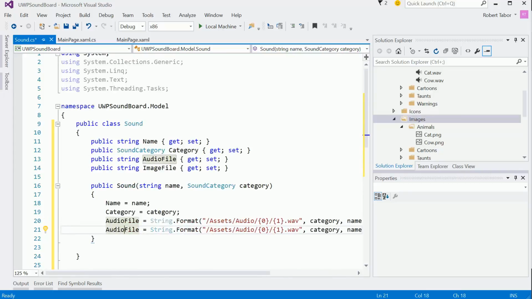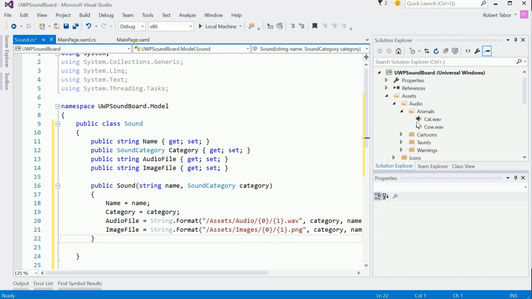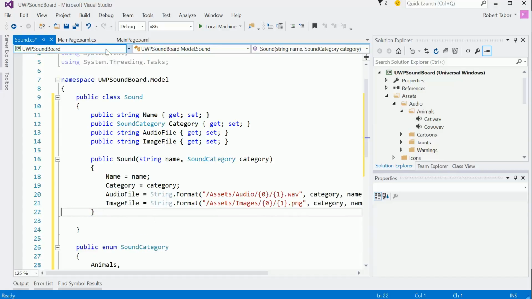So image file, we'll just change this from audio to images and from wav to PNG, and that should work. That's a really easy way of constructing those. Let me make sure I have the names of things right, like these folders. Yeah, that looks good.